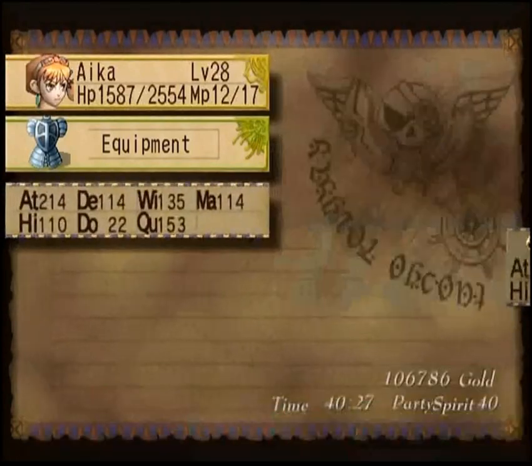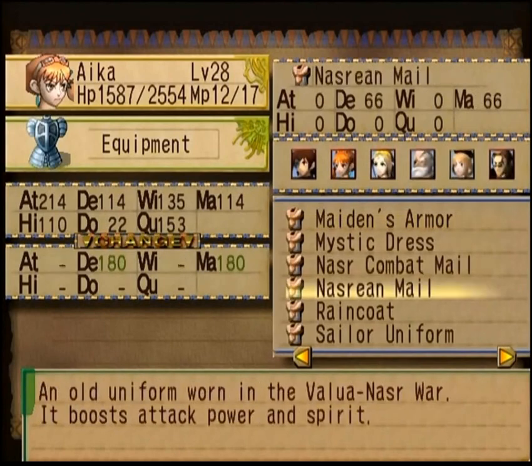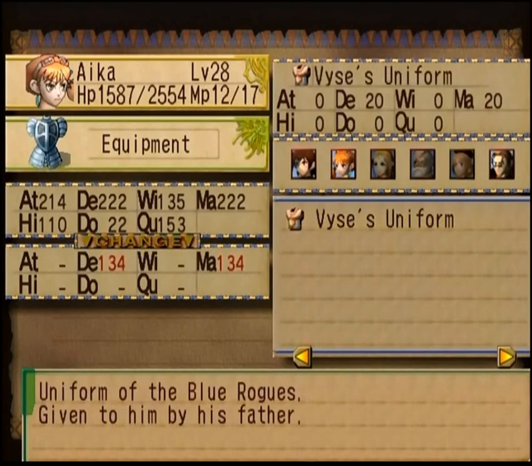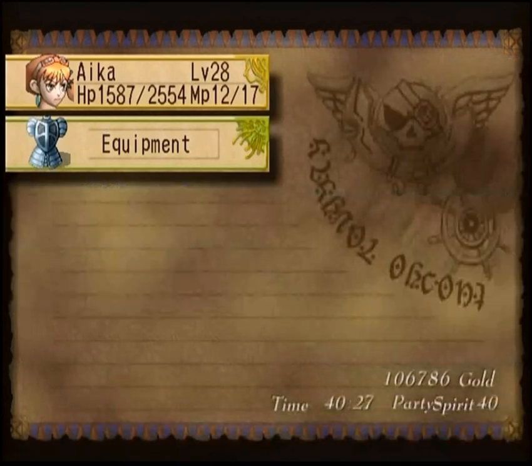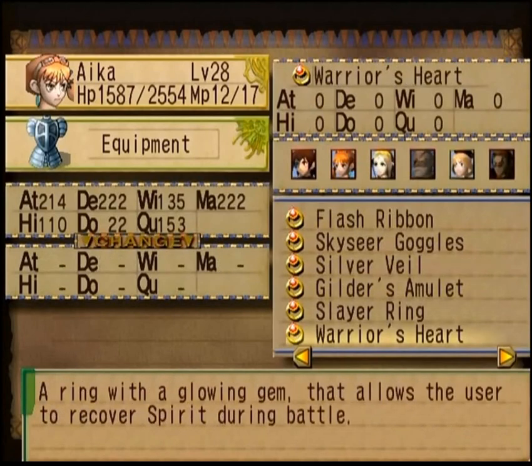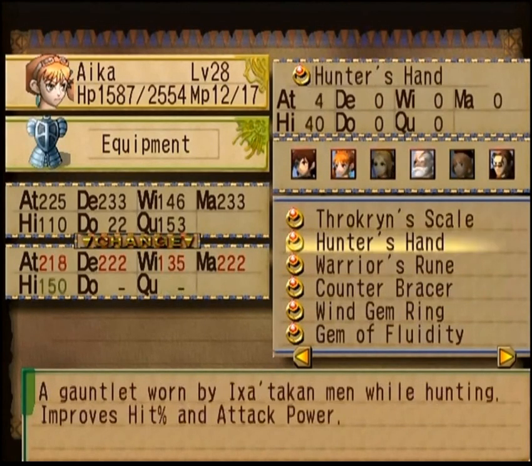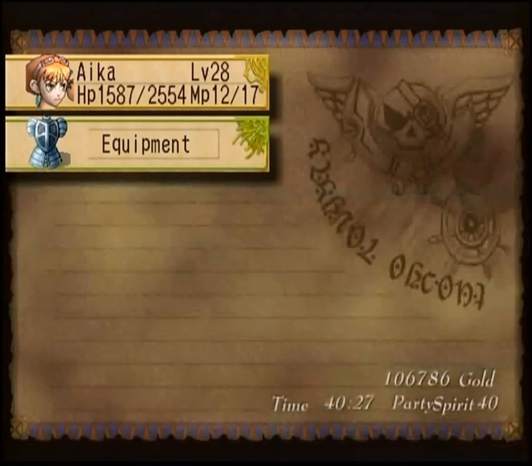Hey, Aka, why do you not have anything equipped? You forgot to equip her after getting her back, yeah. No wonder I was taking a little bit more damage in that fight against the tank than I should have been. She had nothing equipped! Okay, can she equip the warrior's heart? Yes, she can. Oh, right, that thing. Right. No, Aka, you do not get that. Don't even try. That's not for you. Yeah, that's not for Aka.